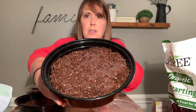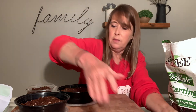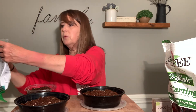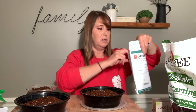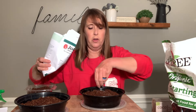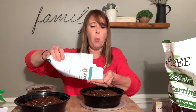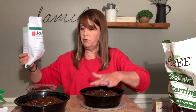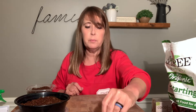You can see that I've scattered them all over the surface — this was my spicy mix. So I'm going to make sure that I label this one and set it down. This next one is going to be my mild mix, which probably has kale and cabbage, maybe broccoli, cauliflower seeds, and maybe some of the lettuces. Again, I'm just going to pour it into my hand and sprinkle it on top, making sure I'm pretty well covering that surface. I'll put my plant tag — this is my mild mix — so I don't want to get these two mixed up.